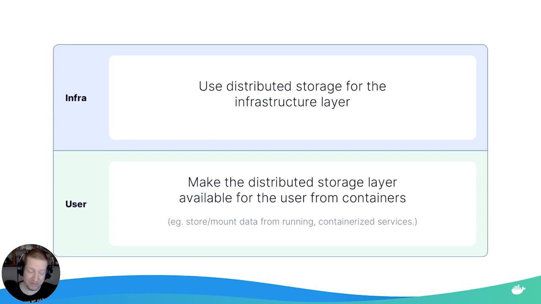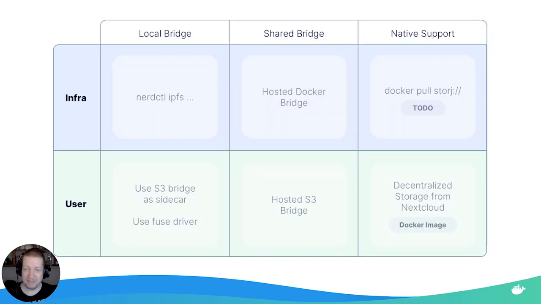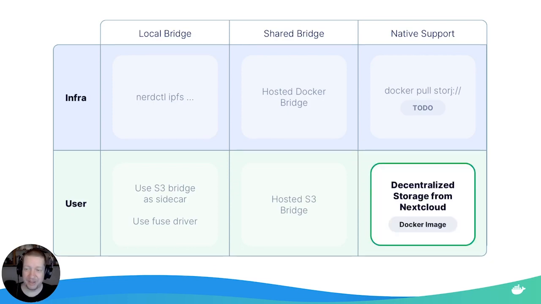One is when we use the decentralized storage from the infrastructure layer, like pulling the images from there. The other one is when we use decentralized storage from a Dockerized or containerized environment, but it is some storage for the users under the hood, which may or may not be visible to the users. And in each category, we have different approaches. This is what we will check one by one.